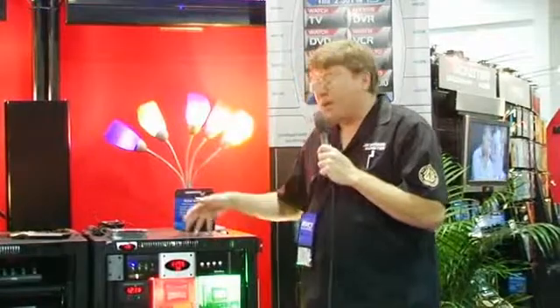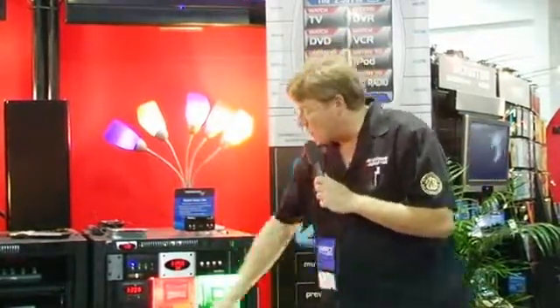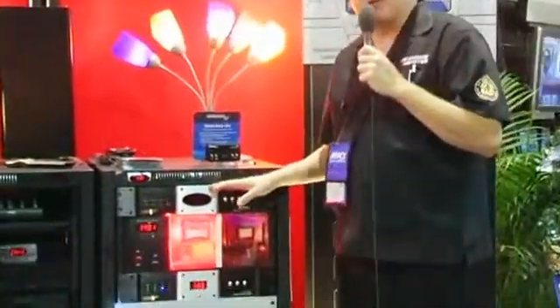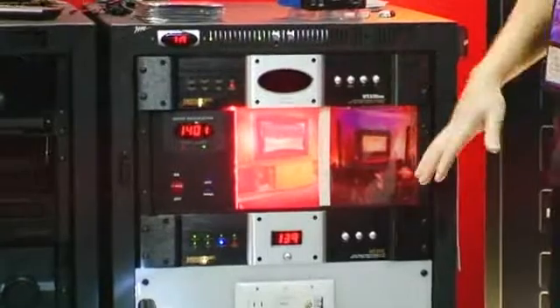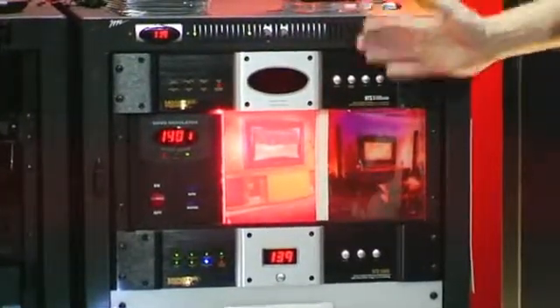We electronically disconnect in a surge situation so that it will reconnect automatically after the surge is gone. And not just surge — also an over-voltage situation. If too much voltage enters your system, our new power centers actually shut down to protect it so your equipment doesn't get damaged. That's very useful after a blackout, because when the grid comes back up, the voltage swings wildly, and most power centers don't protect against that. All of Monster Power does.